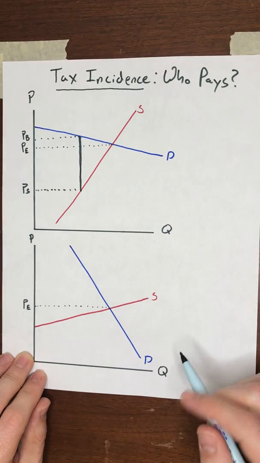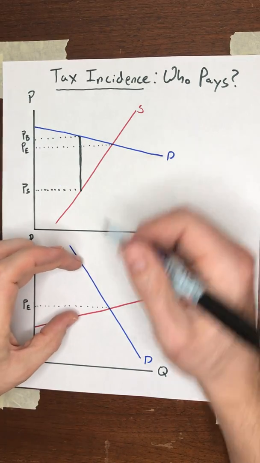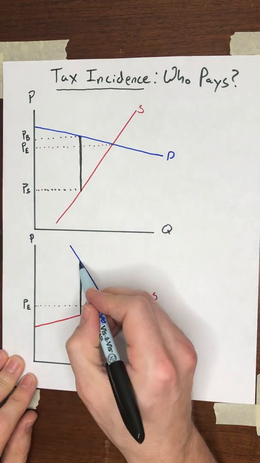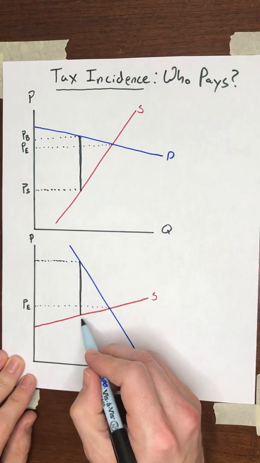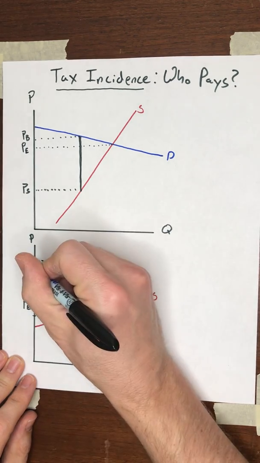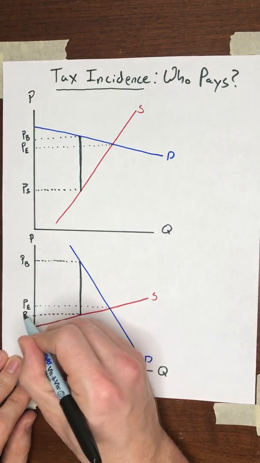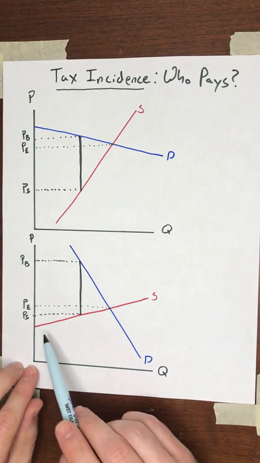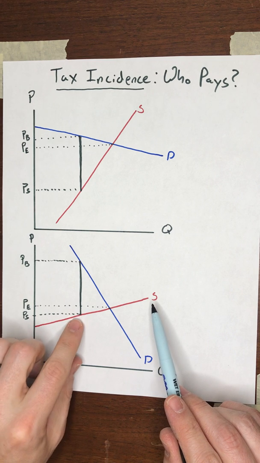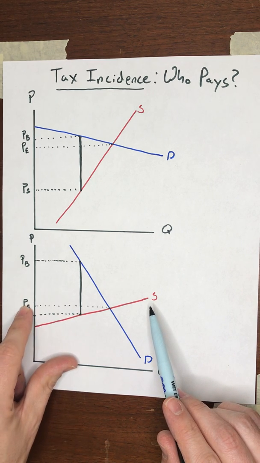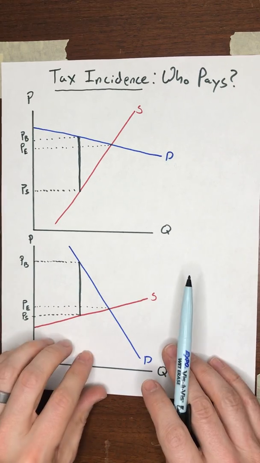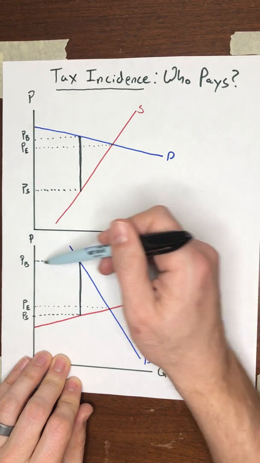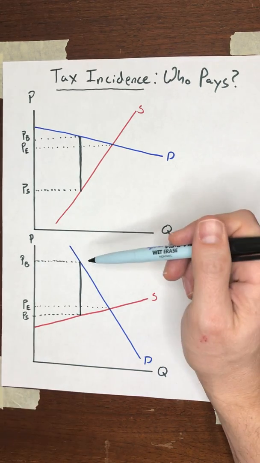Now, come down to this next graph, and let's try a tax wedge that's basically the same size. Again, we're going to make it extreme so that the difference becomes clear. Price the buyers would pay is way up there. Price the sellers receive is down here close to equilibrium. So in this case, the elastic side of the market is the sellers. So their price stays pretty close to what their old equilibrium price was. The buyers are more inelastic in their demand, and so the price gets driven up on them. They end up paying a larger share of the tax.